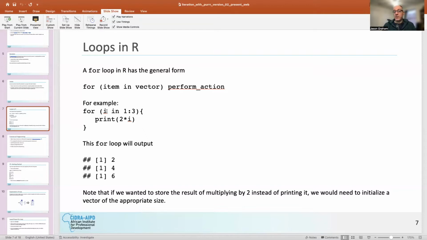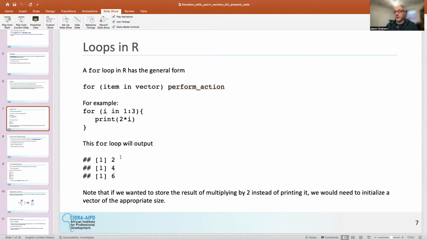As i iterates through this vector container 1, 2, 3, I'm going to print a multiple of 2 times the item in the container. The curly braces bracket the action that I'm going to perform. So this is sort of the inside of the for loop, if you will.